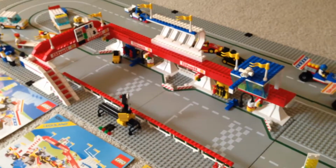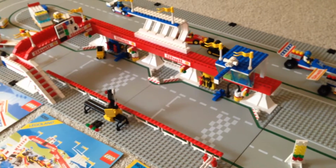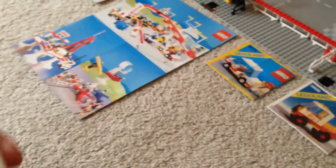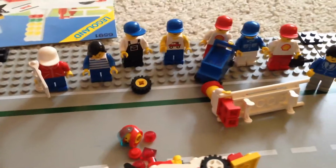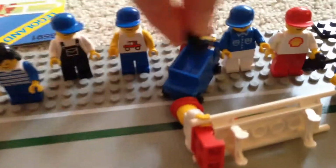All right. Anything else you want to point out on the pit stop or the victory lap? Well, we also have this guy who comes with the stretcher. The stretcher. Yep. But he was attending the decapitation over here. I'll get a better shot of some of the minifigures that you get. Oh, there's a random wheel laying here. I suppose that's an extra one. I think that's the least of our problems right now is the wheels. Now that wheel goes in that little blue cart there, doesn't it?